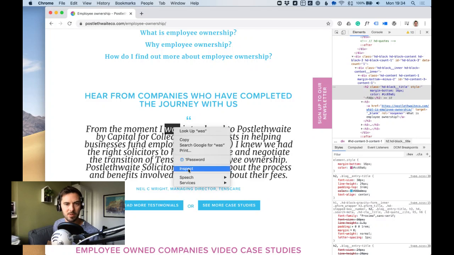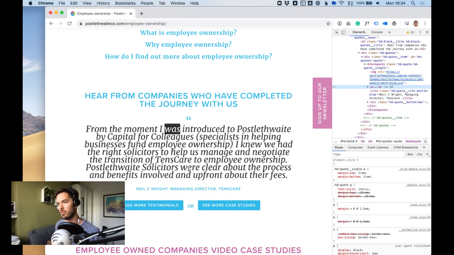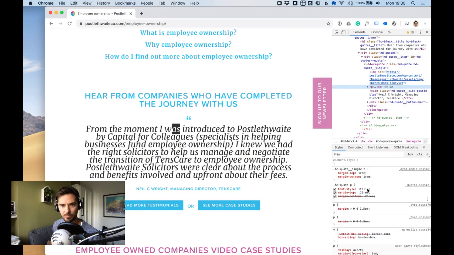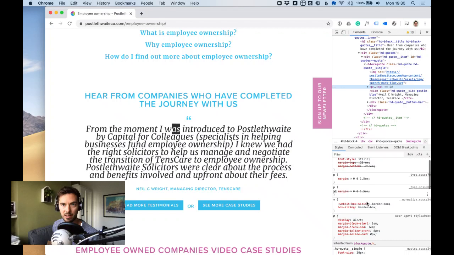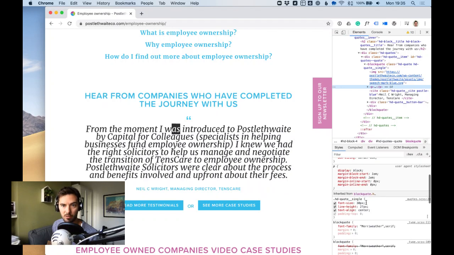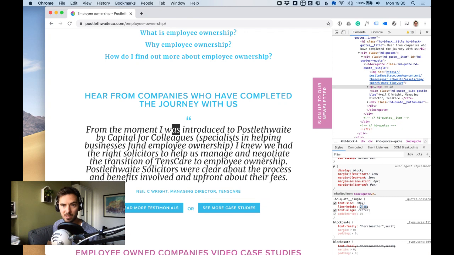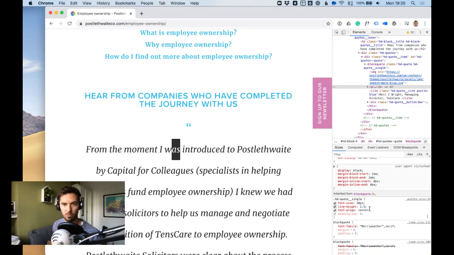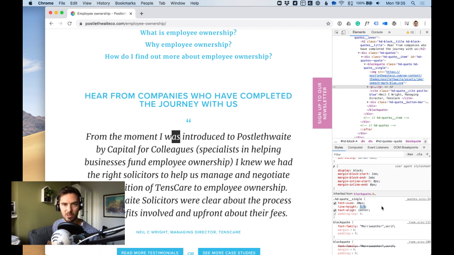This obviously doesn't look great. So what I'd like to do for this client is give them an option, whenever they add a quote, as to whether to use a supersized quote or not. This I think looks too big. Well, first of all, the line height's awful, so I would fix that straight away. Something like that is a lot, but what just happened? 2.5. No, I don't want 2.5. It really changes the feel, doesn't it?